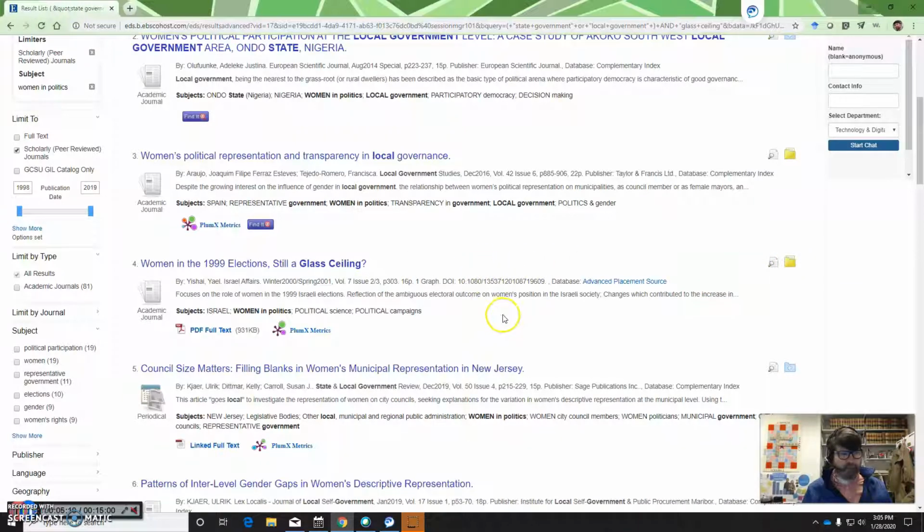Now, this is not 100% always going to work. You will notice that sometimes an article is included that is not a peer-reviewed article. You need to know what the components are of a scholarly article. So you want to look for, does it include its references? Does it have its methods? Does it discuss the results, share its findings?